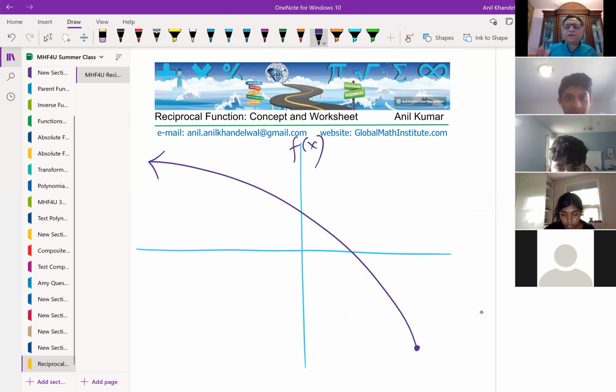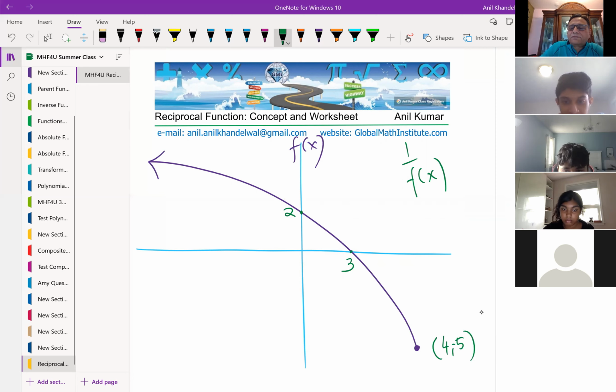Because we don't need any points. We don't need anything to draw the graph of 1 over x, but we need the understanding of the characteristics of a graph. So first thing first, from where should I start? Let me give you some values. It becomes meaningful, right? So let's say this value is 2. And this value here is at, let us say, 3. Two values, not more. Let's say at 4, this value is minus 5. Is it perfect?